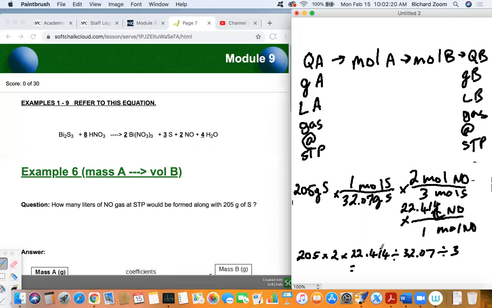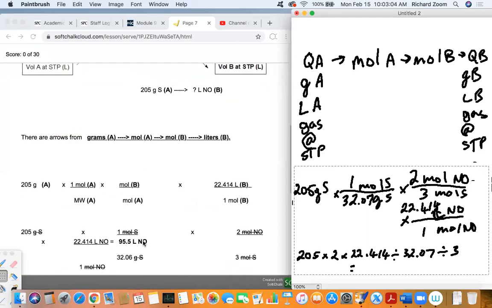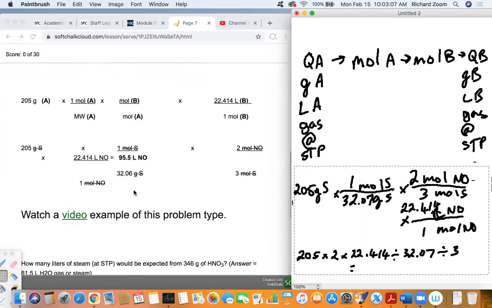Yes, Joseph. For the second line fraction, how did you get 2 moles of NO and 3 moles of S to equal each other? Okay, look at up there top. I forgot to look at the top. Sorry. Nope, never mind. Okay. Remember, with all of these stoichiometry type situations, you're always given a chemical reaction, Joseph, every single time. And what's more, it's always going to be balanced already for you. All right, any other questions? Okay. Oh, and by the way, the Sig Figs on this one, 3, so it comes out to, in this case, to be 95.5 liters of NO.